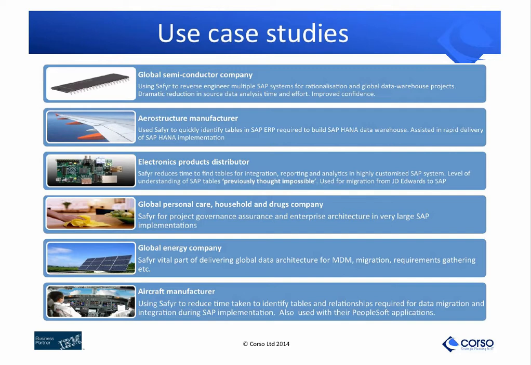And the bottom one is an aircraft manufacturer that begins with B on the west coast of America, who are using Sapphire to help them understand the sync points, so where data is going to go in their SAP systems as they implement SAP and they migrate data in from a variety of other systems.